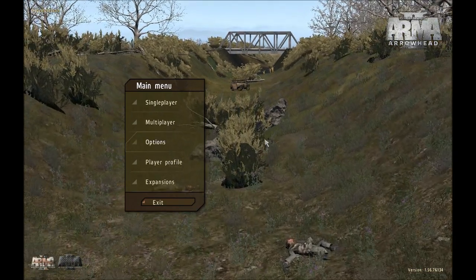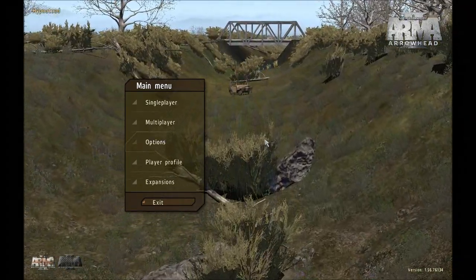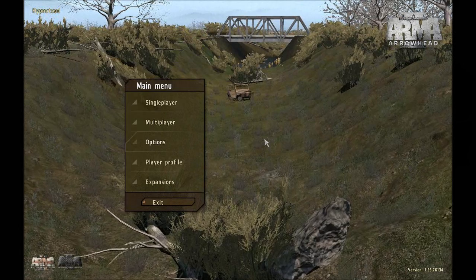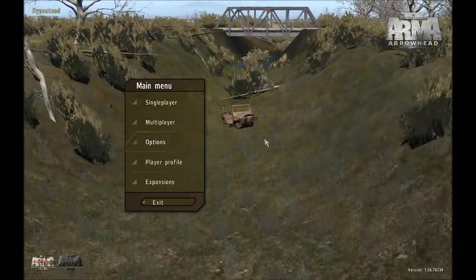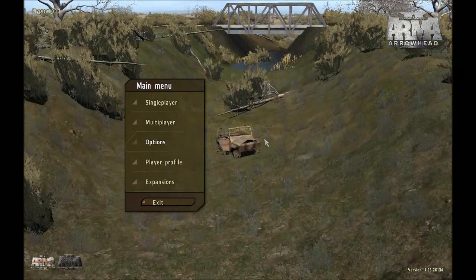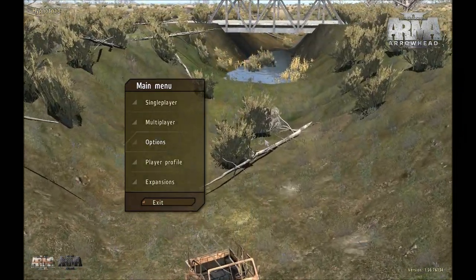Hello, I'm Hypnotoad from Java Server, and today we're going to be looking at UnitCapture, which is a new function put into ArmA, Operation Arrowhead, and it's basically a little thing that allows you to fly a helicopter, record its flight path, and then have the AI fly it back perfectly.